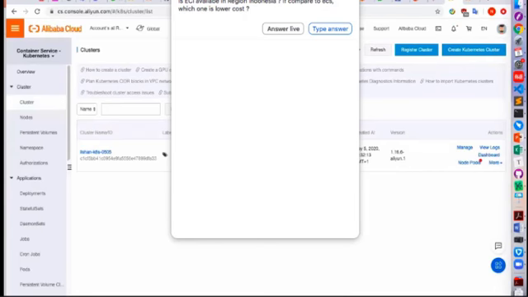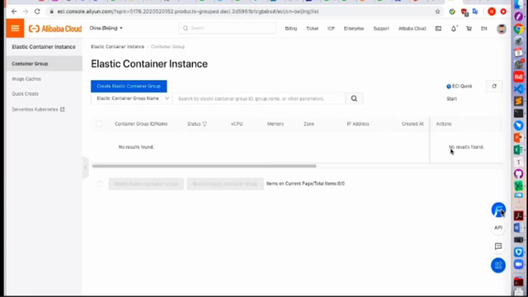Okay, this is the first question. And compared to ECS, which one is lower cost? If your application is running the whole day and the whole night, for example, 24 hours every day, we suggest you use ECS, that will be lower.